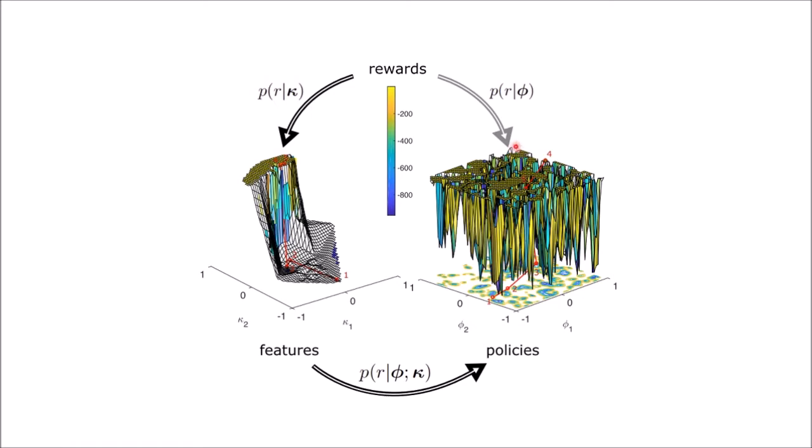So our idea is to first transform the parameter space into a feature space in which, hopefully, the reward function is much better suited for our optimization method, so that we find an optimal value in just a few steps, as shown here. And once we have found this optimal value, or these optimal features, we can make our parameters conditioned on the features we found as an optimal solution.